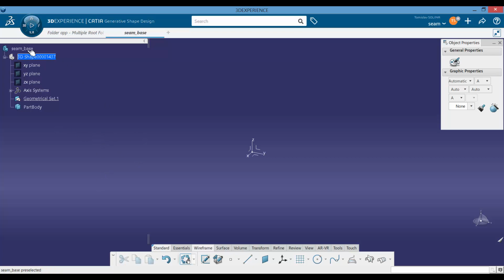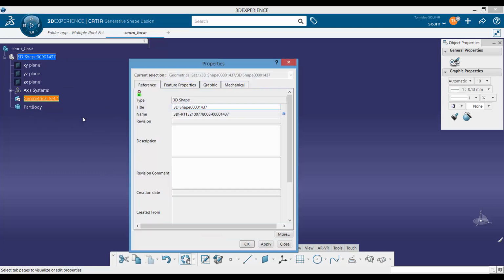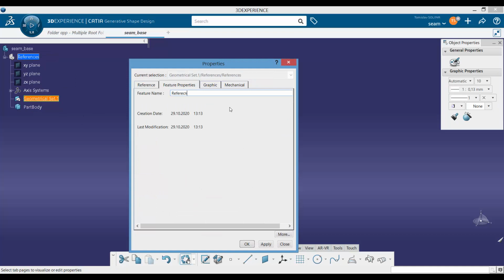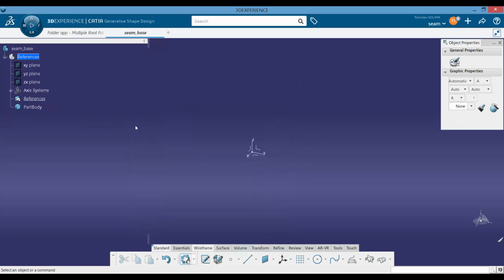In order to do this, we will need a couple of geometrical sets. We will need one set with references. And in this set we will have to have an axis system. This axis system is by default created in the axis system container. We will not need that.